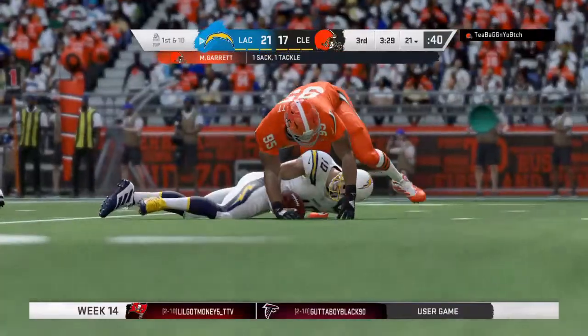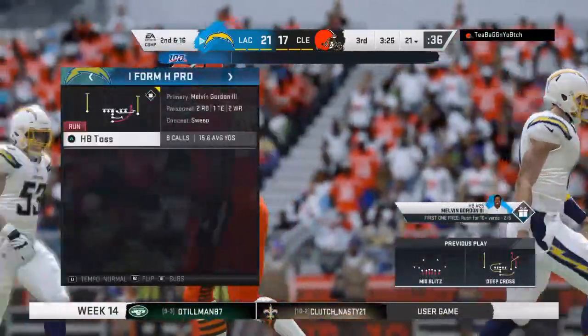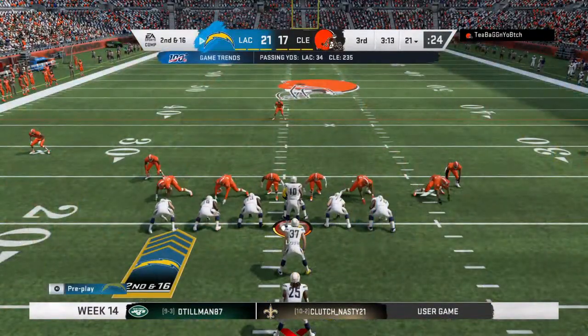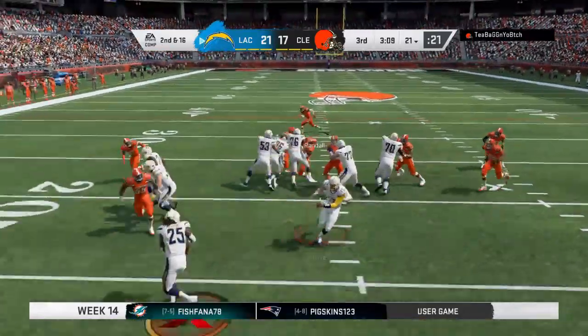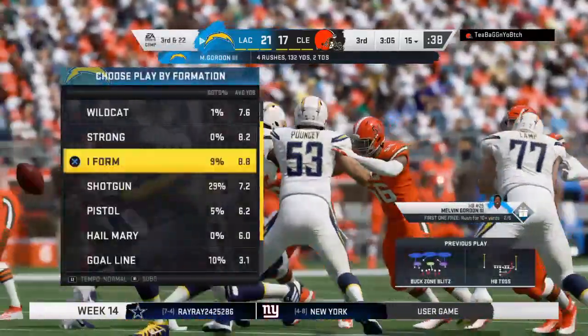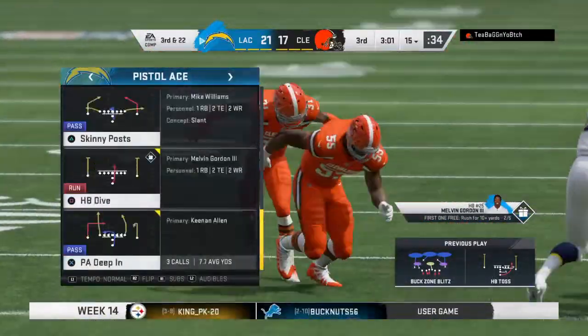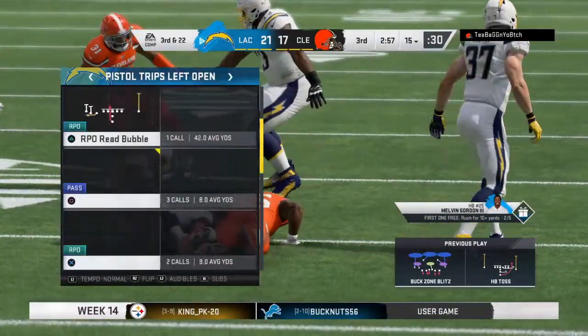Under a heavy rush, and down he goes. In for the sack, Myles Garrett. He is proving his worth defensively. Getting the sack here, that comes after being named the AFC Defensive Player of the Week for his performance in last week's game. He's stacking games together, isn't he? I mean, you just mentioned what he did the previous week to be named AFC Defensive Player of the Week. Continuing to play at that level. And when you get that kind of confidence going, those kind of guys are hard to stop.